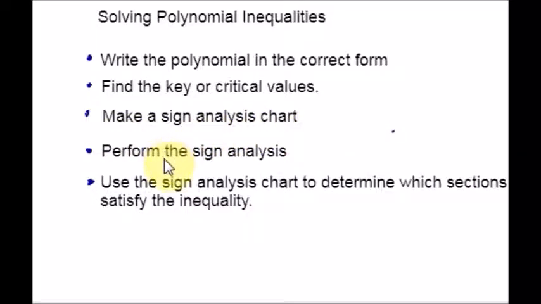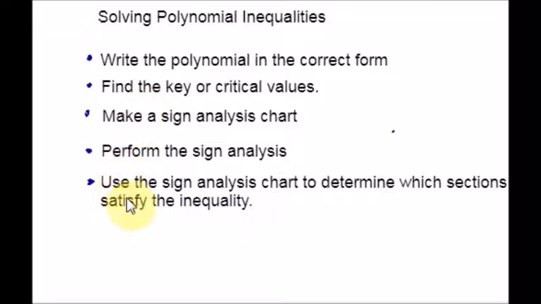And step 4 is to perform the sign analysis. Hope you are familiar with this step. We actually divide the entire number line into some sections and then we pick some number in between each of the sections and check the answer. To do the sign analysis, pick one number from each of the sections that we created in the previous step, step 3, and plug those numbers you pick into the polynomial to determine the sign of the resulting answer. The sign of this answer, either positive or negative, will be the sign of the entire section. You can check a different number from the same section if you want to verify your answer.